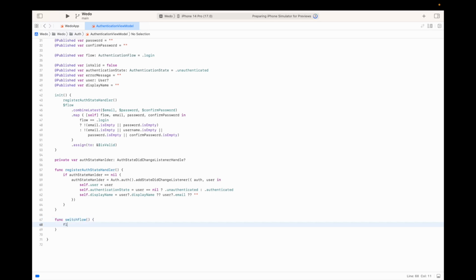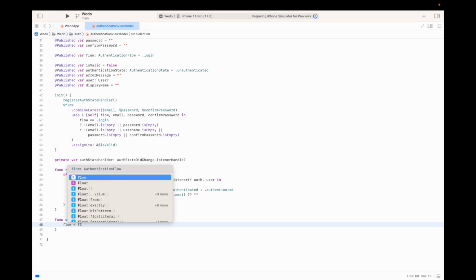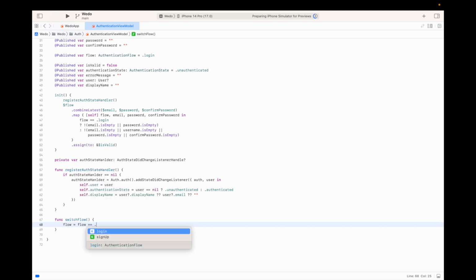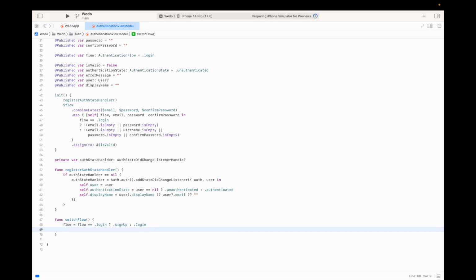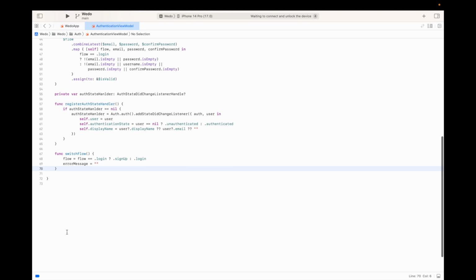Func switchFlow. If flow is equal to login, we'll switch to sign up. Otherwise, we'll switch to login. Easy as that. Error message is equal to nothing. Then we can also do reset.